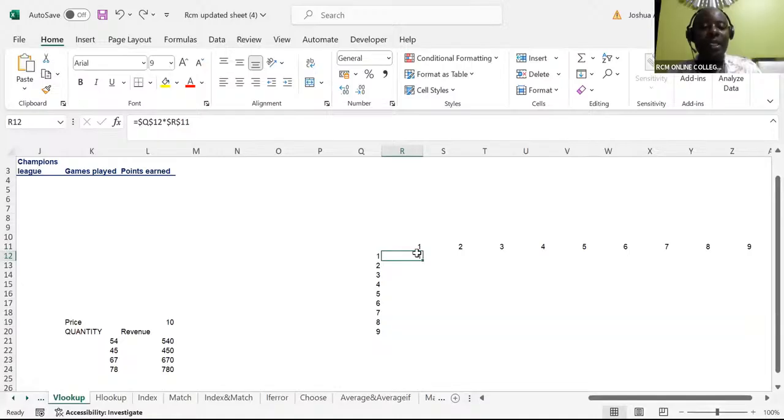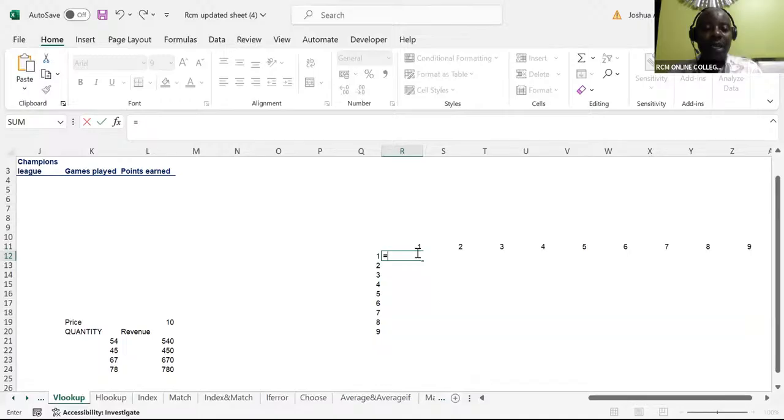Now, ladies and gentlemen, listen. When I say equals, and I pick this one here, something will remind me, hey, it is not this 12. You know, this Q12 is the position. You can see it is Q versus this 12 here, right? It's column Q versus row 12.